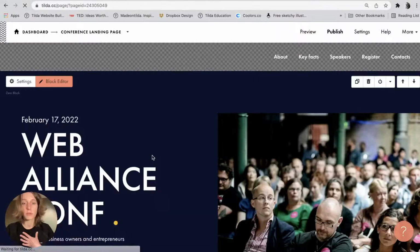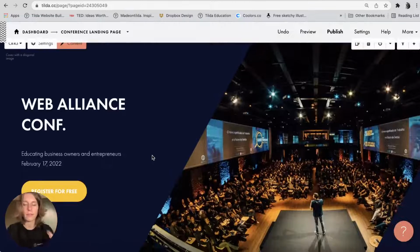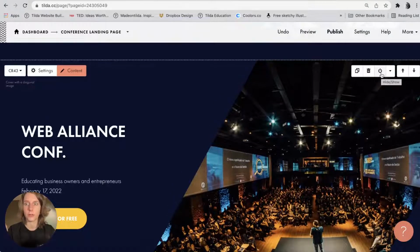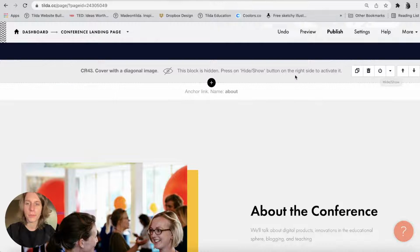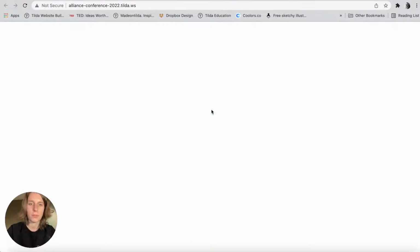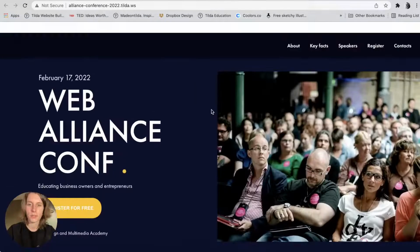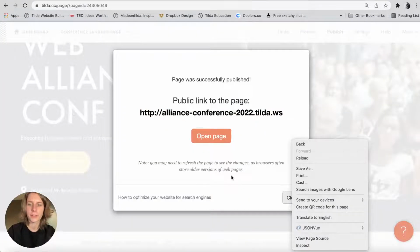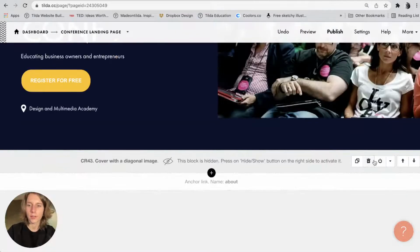And in case you have two covers and you want to do an A/B test, or use one today and another tomorrow, you can always keep the design that you created on the page, but just turn it off for the moment. So you hide this block. You publish the page. On the published page, people don't see this block. It doesn't exist. But if you want to come back later to it, you can show it again over here. So it's saved.